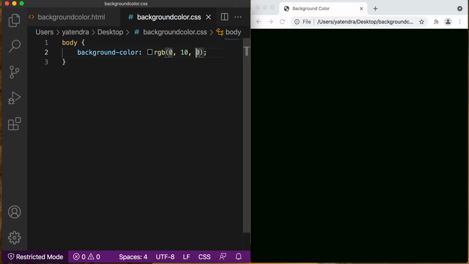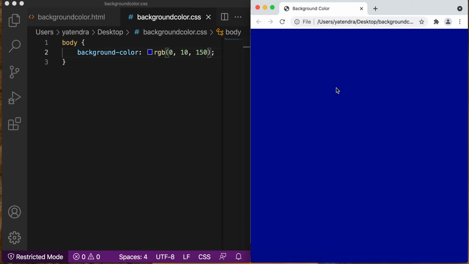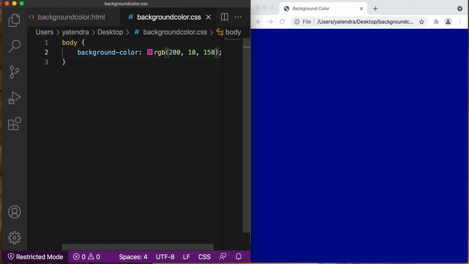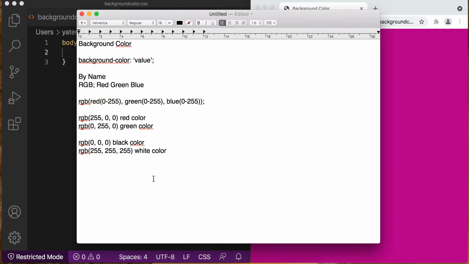Let me give 50. This will show a little darker blue color. If I change this to 150, go to browser, this is a different color. So we can change these values and colors will change accordingly. So by use of this RGB formula, we can assign the colors.